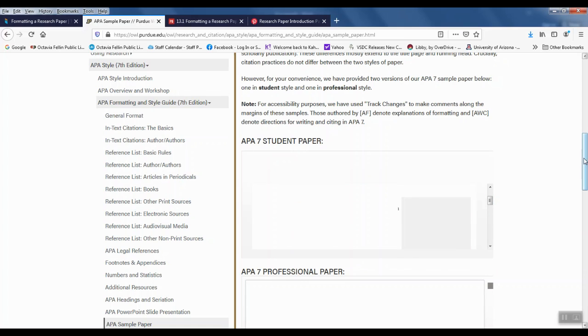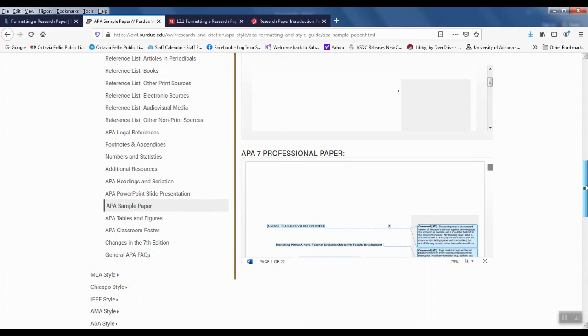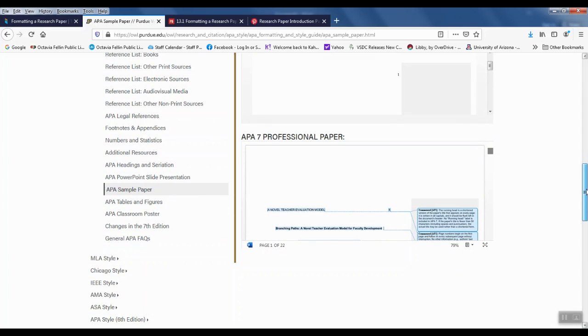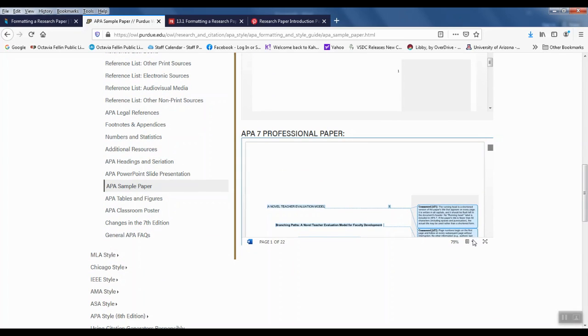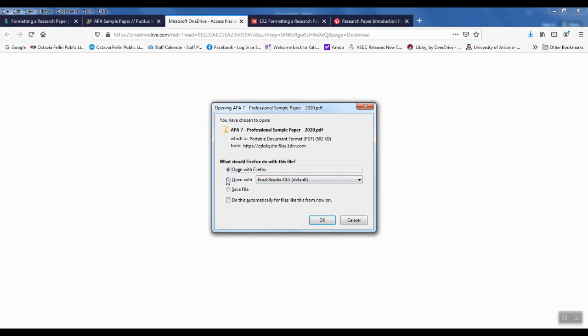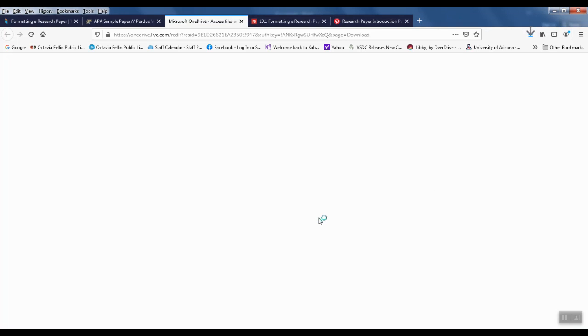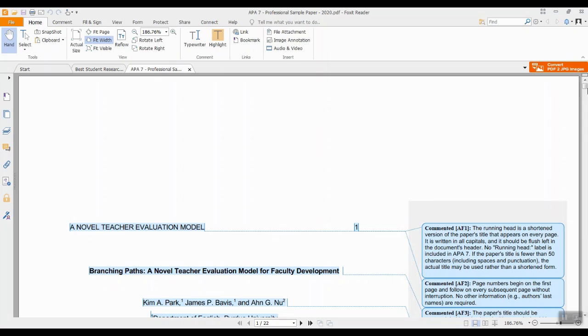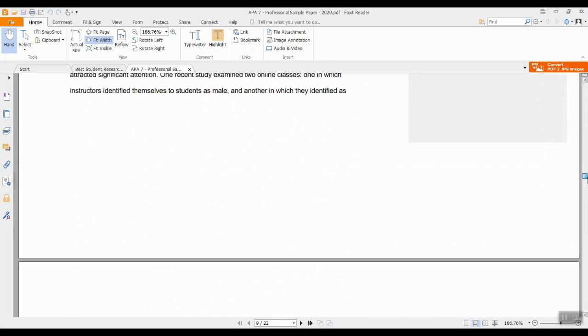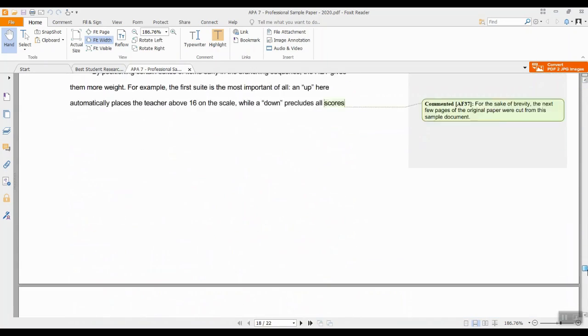Let's see, where's the page? I'm going to open this as a PDF so that I can show it full screen. All right, I'm going to go down to the last page.